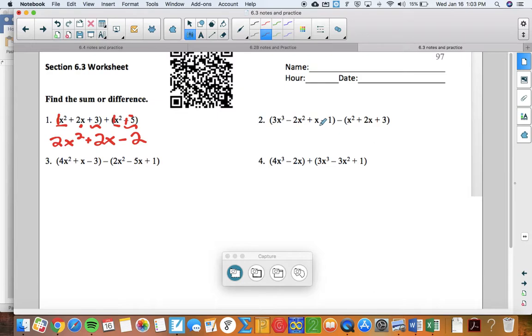So here's where the parentheses matter. We are subtracting off this entire set of terms right here, which means we're taking x squared away from 3x, away from negative 2x squared. We got to find they're the same term. So what I'd encourage you to do is add the opposite. We keep this first polynomial the way it is. We change the subtraction to addition, and that makes all of these, in this case, become negative, but in general, the opposite of whatever they are. So these are all now negatives.